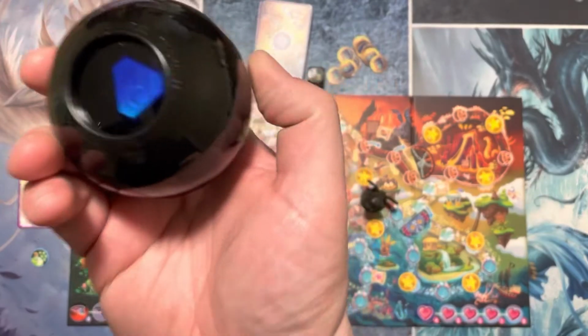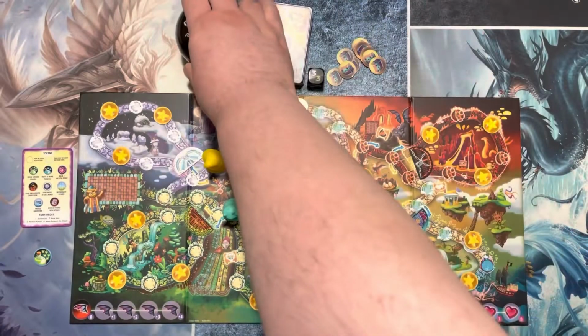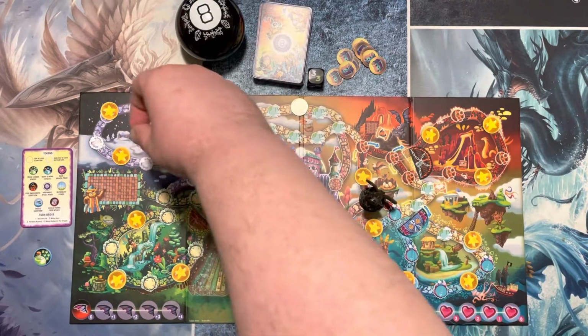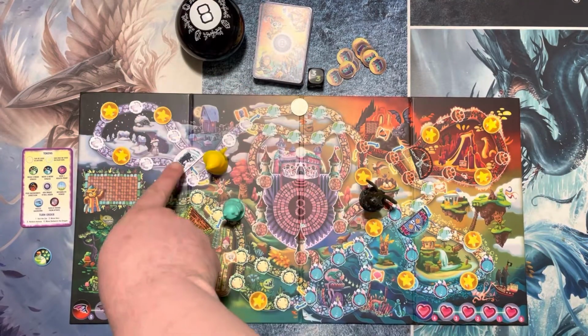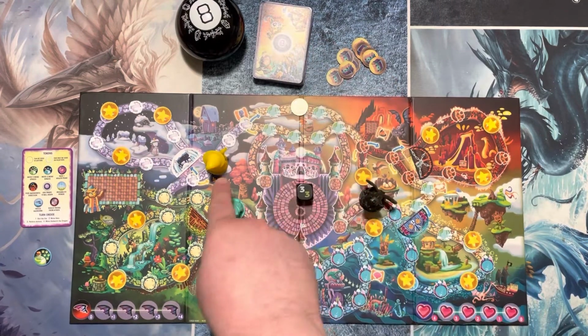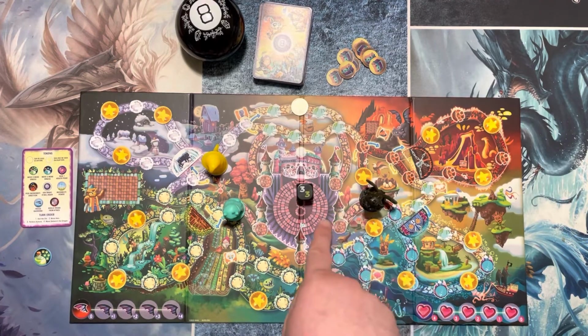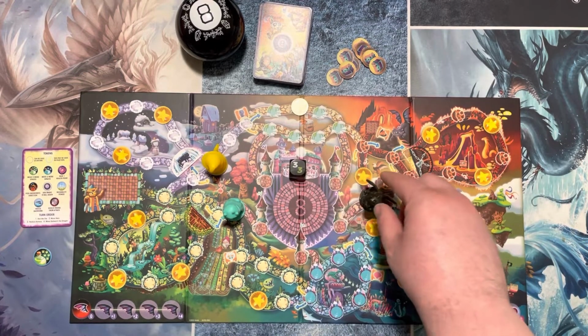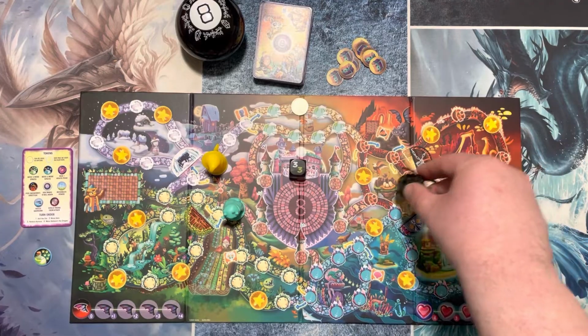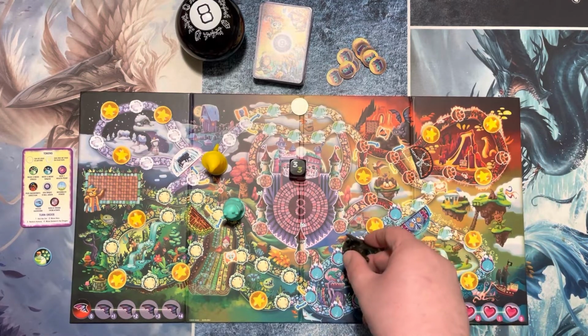So let's go ahead and do this here, and it is signs point to yes, and I guess the sign on this door says it's open. So we're going to flip this over, and that makes it all set to go. So on the next turn, the hedgehog wizard can go through there. So now the dragon moves again 3 spaces. So the dragon will move 1, 2, 3.